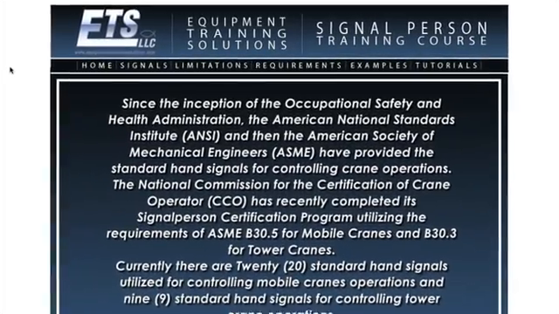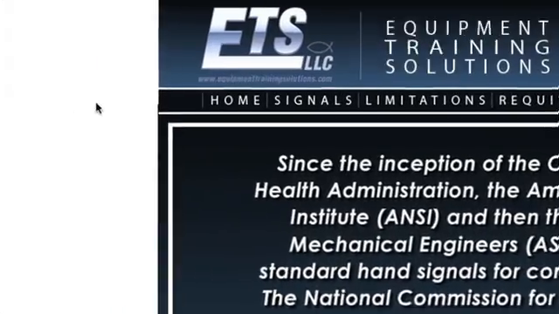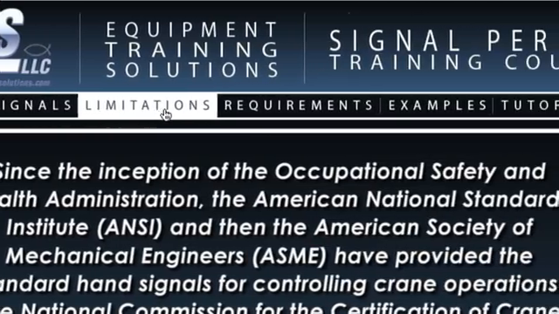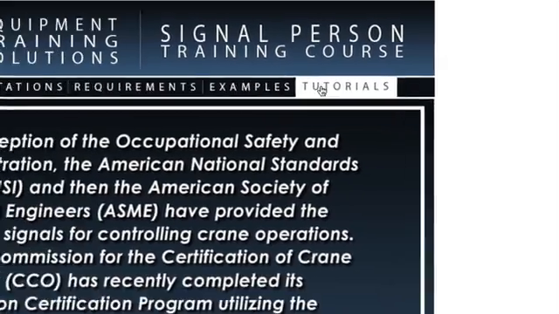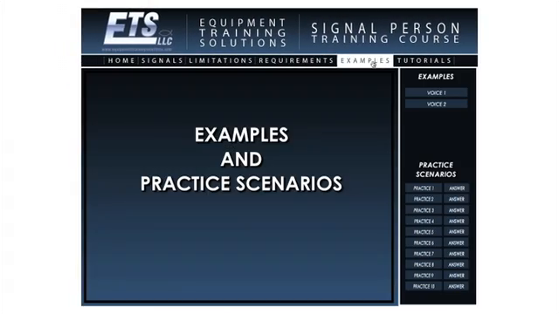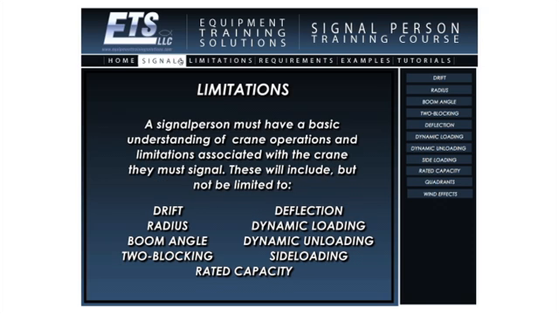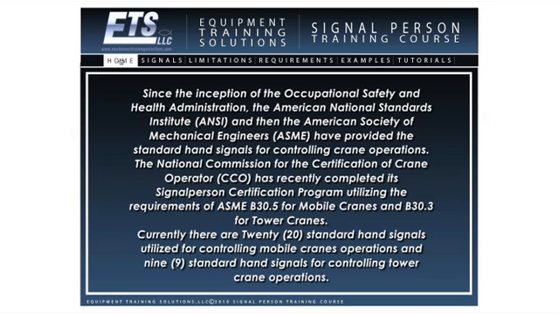At the top of the page, you will notice a main menu bar consisting of six buttons: the Home button, the Signals button, the Limitations button, the Requirements button, the Examples button, and the Tutorial button. Each of these buttons, when selected, will take you to the corresponding sections of our program. If at any point you wish to return to the home page, simply select using the left-click option the Home Page button. This will return you to the main page of the program.